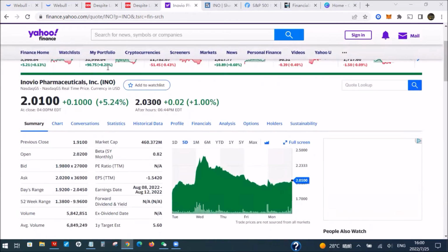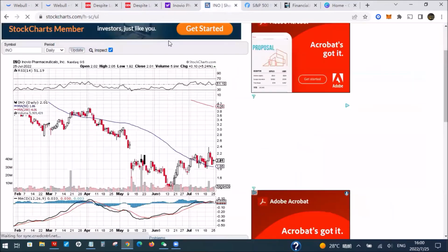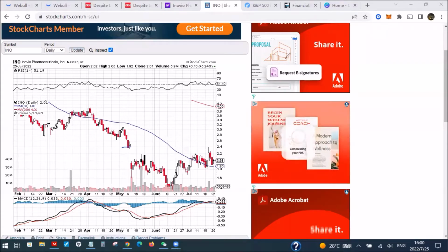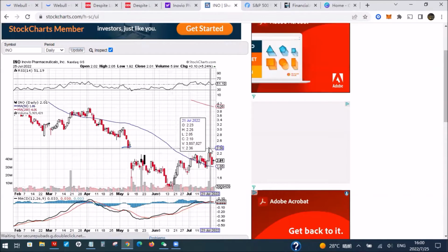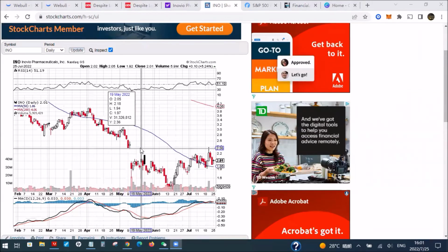But 5% up, right? So you can't see it move at all, but it had a pretty good run here. So let's go ahead and take a look. The reason I wanted to cover INO is because it did move above its 50-day moving average. There was a gap fill here. So if you bought it near the lows, when it was heading over here at the $1.40 mark, and you got it all the way up to $2.40, well, that's a very nice gain, right? It's a nice pop. A full dollar for each share that you get, $1 in the money if you bought from $1.40 up to $2.40.